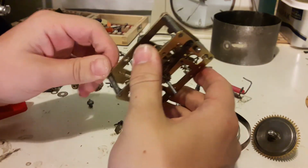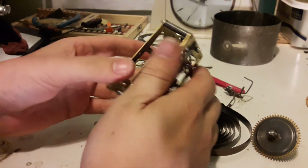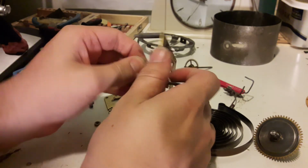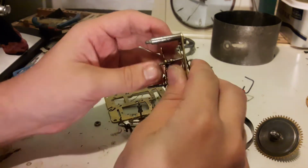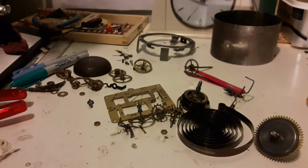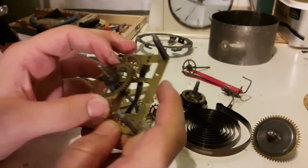So there's a bend in the back plate or bottom plate as well, or front plate. This is the front plate, so I'll just sort that out. How did I get this out? Oh, because it was floppy before, I guess. Right, I'll leave that in. So I'll just try and sort this out for a minute. So I straightened that out. But I've also got to fix this tension.